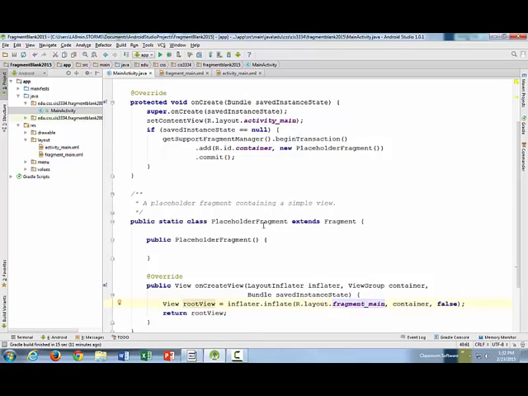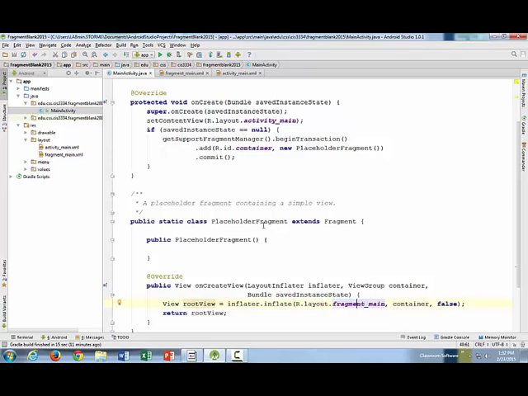So here's our set content view to activity main. This will tie our activity to our main layout. And then this one will tie our fragment to this fragment layout and put our fragment layout inside the main layout. So we'll have our fragment inside our main layout.